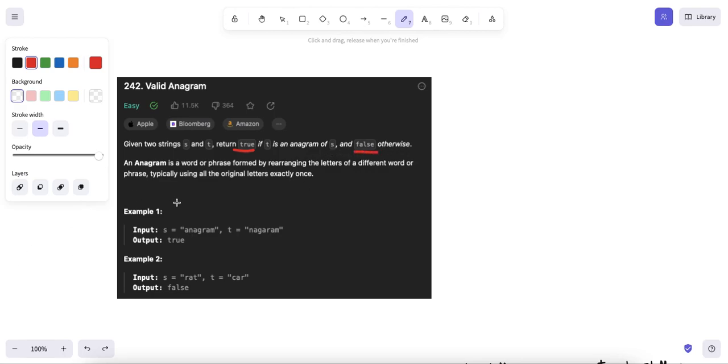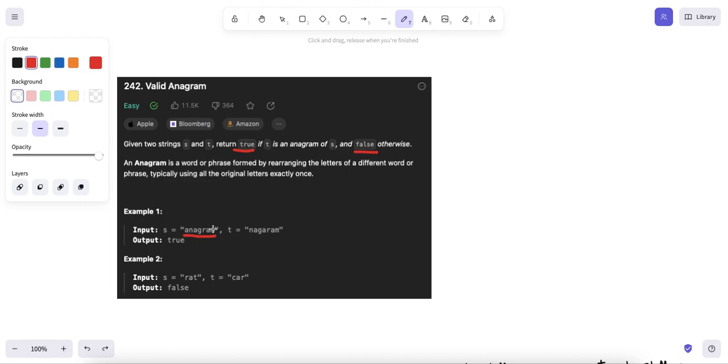An anagram is a word which can be formed from a first word by just simply scrambling or rearranging the letters. Therefore, two words are anagrams if they are composed of the same amount of characters, they have the same length, and also each of the characters present in the two strings must be identical. So every character in the string must be present in the same quantity in both of the strings.